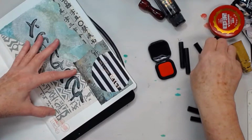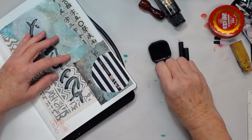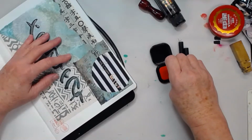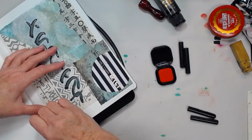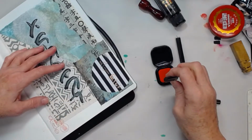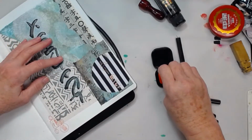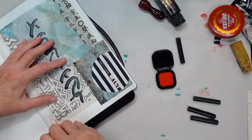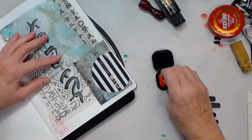Oh, that came out pretty clear, actually. See, these fine ones like this on the watercolor paper, with the thickness and texture, it's really hard to get a good impression of a chop. The mouse pad helps. That one came out good. I'll show you here in a minute.